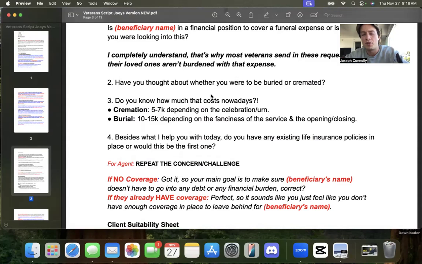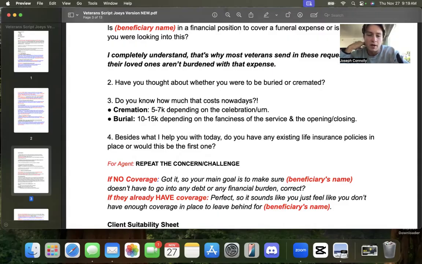And have you thought about whether you wanted to be buried or cremated one day? Okay, buried. Okay. And do you know what burials typically cost nowadays? Yeah, like $8 to $10,000. Yep, pretty much, sir. Obviously, with inflation, the costs have gone up over the years. When's the last time you checked into it, or had to deal with this sort of thing?